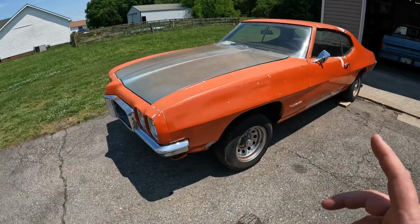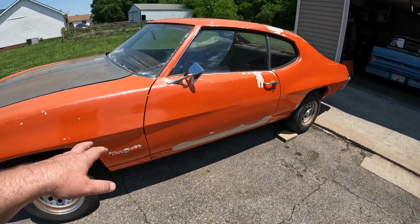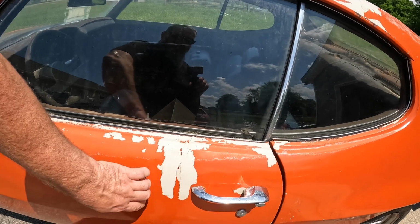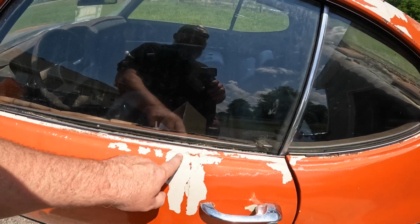But down the road, if I go as far as doing paint and any type of bodywork on this guy, I'll probably go back to the factory color, which is this white color, because whoever did this paint job, I don't even think they scuffed the damn thing. They just shot it. So if I go that route, I'll probably put it back to the factory color, which is that off-white color. Maybe some racing stripes, maybe not. I don't know. Hell, it may just stay like this for a very long time, which is a very good possibility.